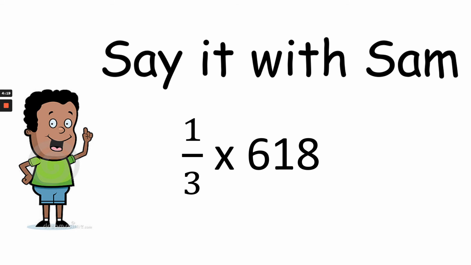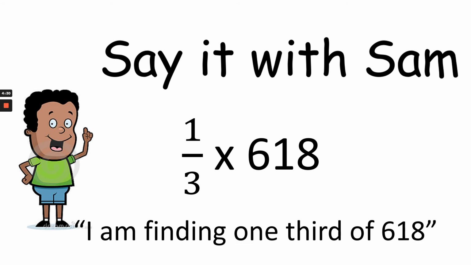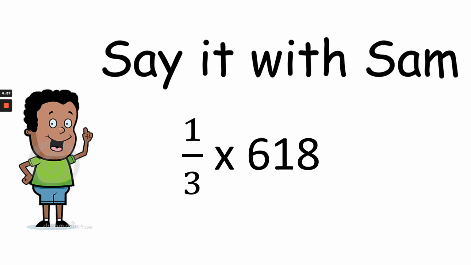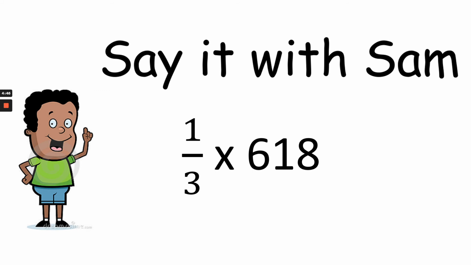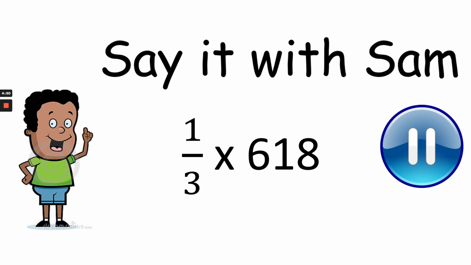We're moving on to say it with Sam now. Sam's going to say this equation and it's going to help him to solve it. I am finding 1/3 of 618. Your turn to say it, Year 6. I am finding 1/3 of 618. Come on, say it again. Pause your video and have a go.